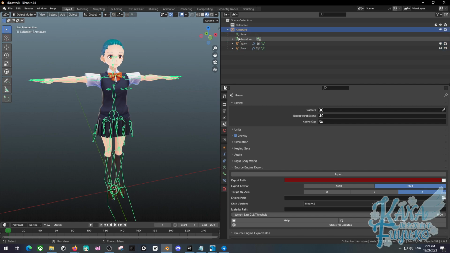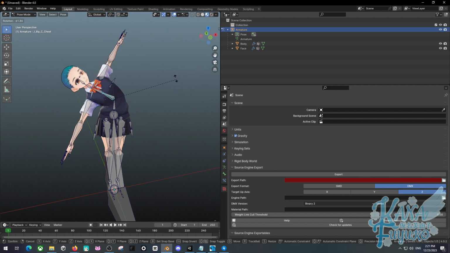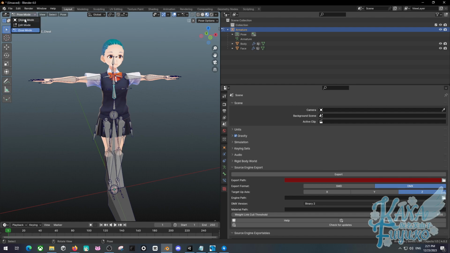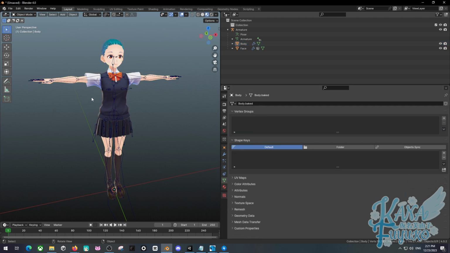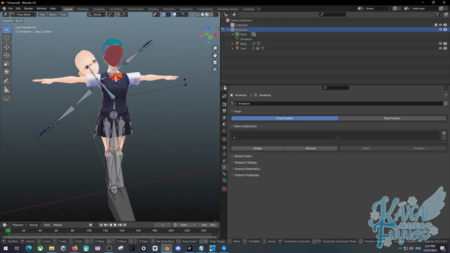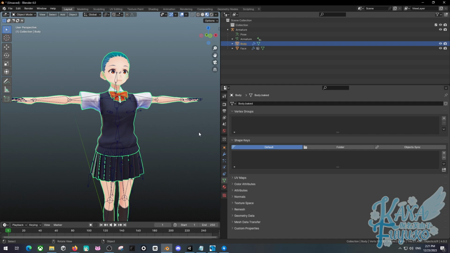Now also, just because it's underneath, it doesn't mean it always works. So do remember to click your armature, click on pose mode on the top left here, and double check by clicking on a random bone, pressing the R button and rotating to make sure it works. If by any chance it does something like this, please ignore what I'm doing right now. If I do this, and I go into pose mode, if it does something like this, that means the model is not working properly. So do remember that you may need to reconnect it, you may have to re-weight paint depending on the case of the model, so just keep that in mind.